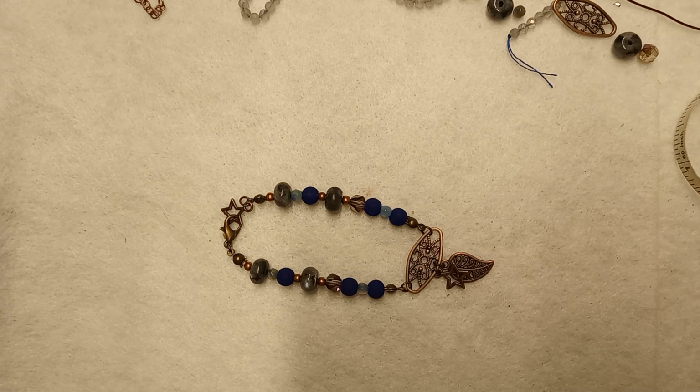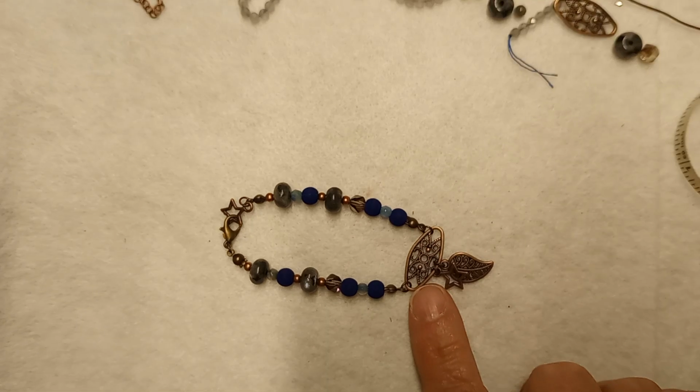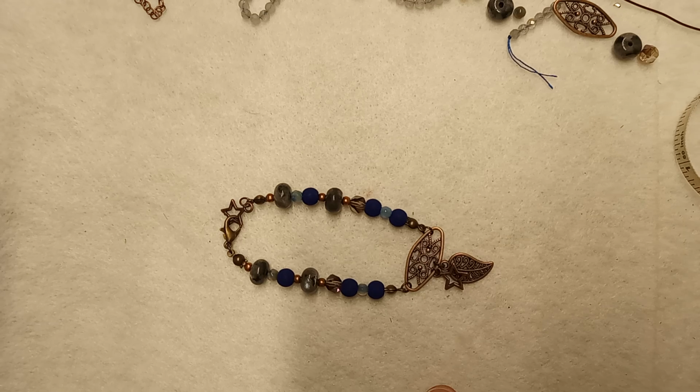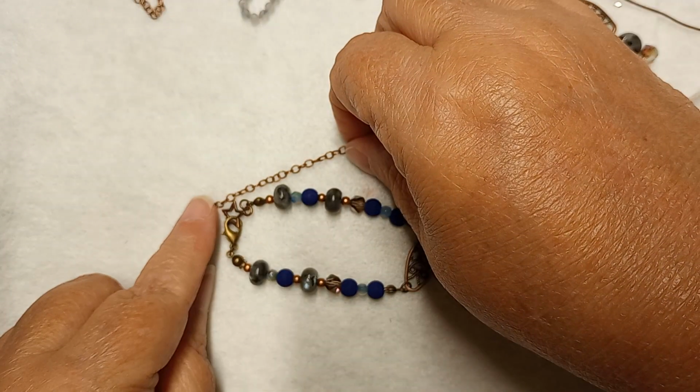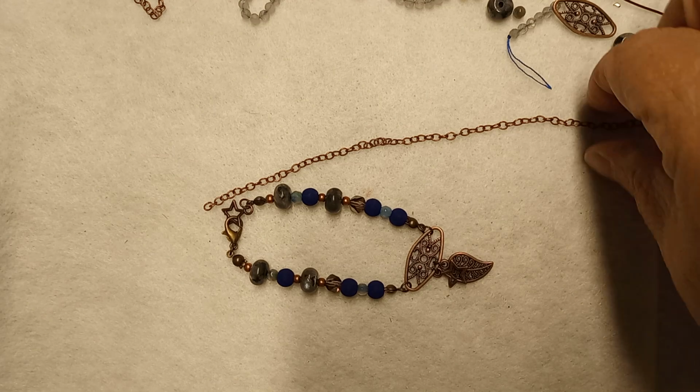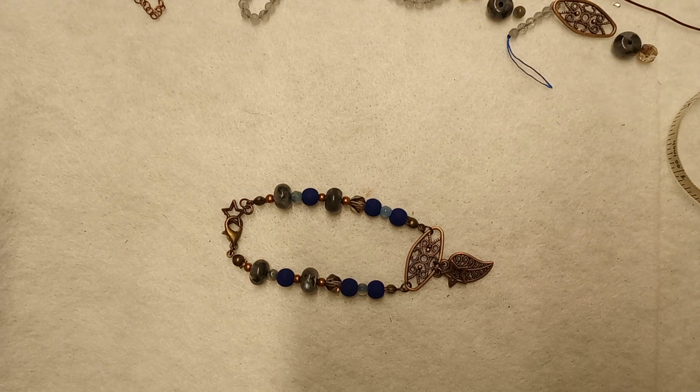And I want to thank you guys for hanging out with me on this. This is a cute little tutorial, quick little way to make this into a bracelet bar, adding a couple little dangles. And of course, you know, you can add just a small length of chain and make this a little bit bigger for people that need a bigger bracelet. You know, really quick, easy, fun to do bracelet.